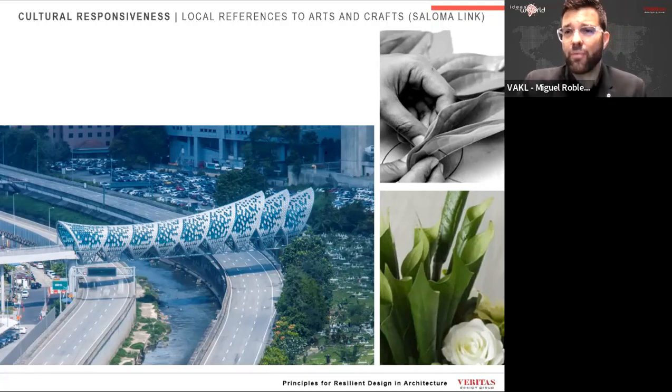But the sense of discovery means that when we have crystallized these 7 principles for resilient design, and we look back into our projects and what we did 10 years ago, or 20 years ago, or 30 years ago, we realize that many of these principles that seem to be trending now were incorporated in many of our projects many years ago. So indeed it's nothing new, but it's a beautiful surprise to understand that we have been doing this all this while. So it's a sense of rediscovery and satisfaction. This is how I feel about exploring resilient design within the buildings that we do and the buildings that we have done.